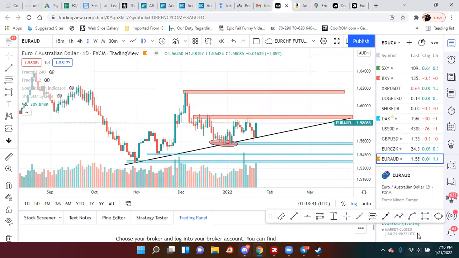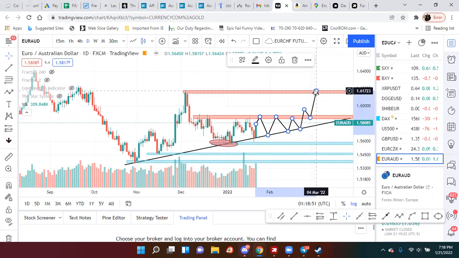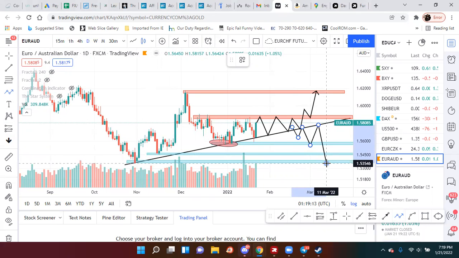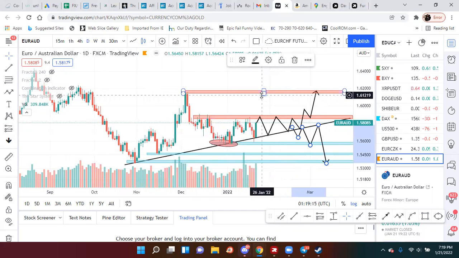So now we have a situation where we can maybe see more wick rejections come back down and it get really small, break, retest, and come touch these highs one more time, or it breaks, retests, and then comes back down here again. But if it pops and then this trend line rejects, once it comes down here and busts back up again, we could start seeing it coming down and touching these areas. Possible. Everything's possible. These are ifs.